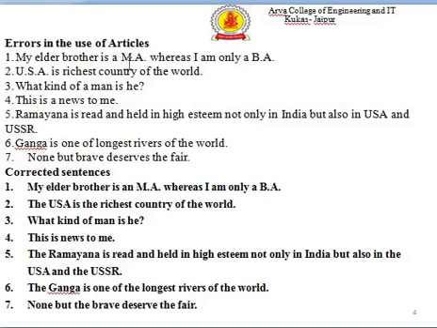My elder brother is a MA, whereas I am only a BA. MA, that is "em", it shows as if it is a vowel sound, although it is a consonant in letter, but the sound is a vowel reference. So it is an to be used here. So: my elder brother is an MA, whereas I am a BA.